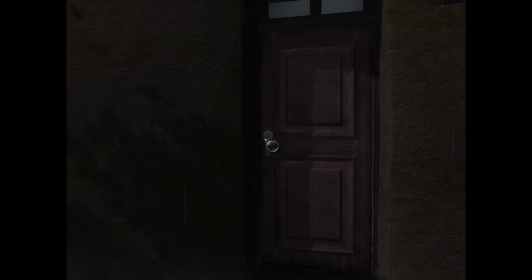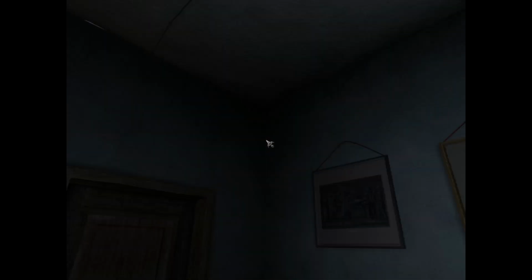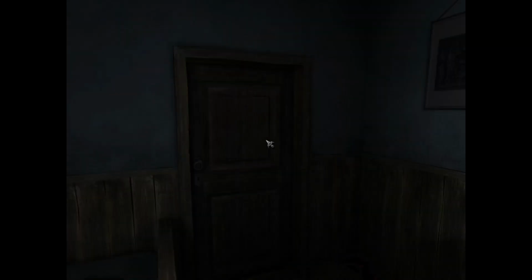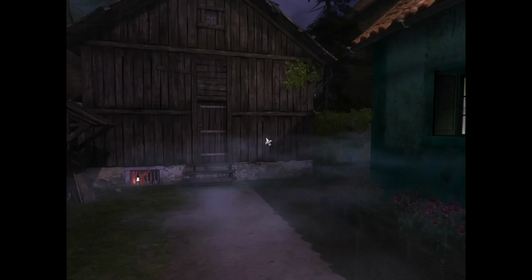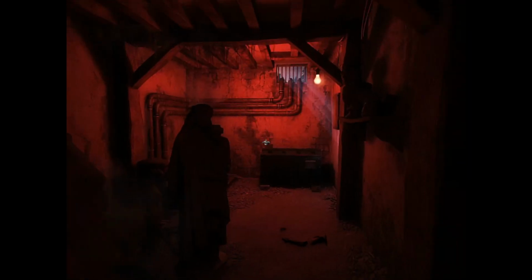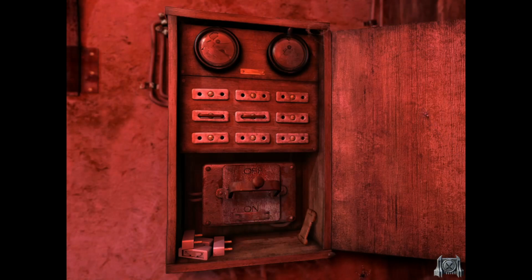Did I do that wrong? So this room is moonlit. No, it was wrong. This one?